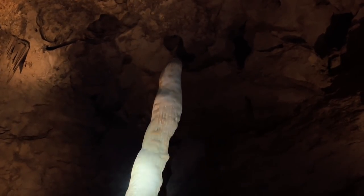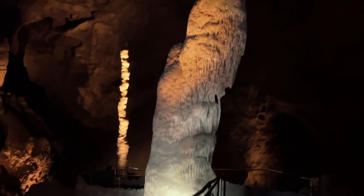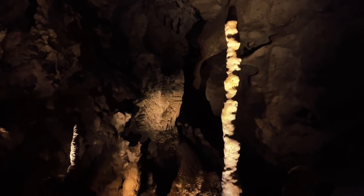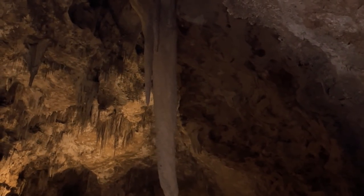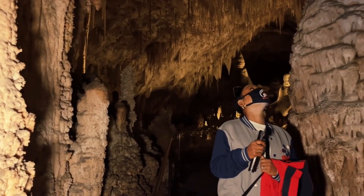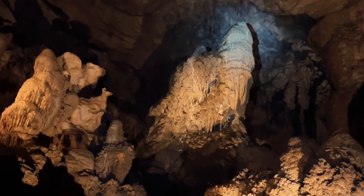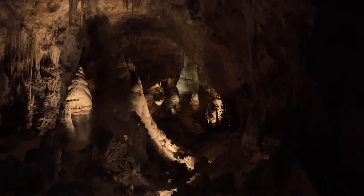Back to the dripping water. If you're like me and didn't know that that formation is called a stalagmite, which is a mound or tapering column rising from the floor of a cave, formed of calcium salts deposited by dripping water. And a stalactite, well, that's a tapering structure hanging like an icicle from the roof of a cave, formed of calcium salts deposited by dripping water as well. According to experts, that drip by drip over the past million years is how Carlsbad decorated itself with these incredible formations that we see today.